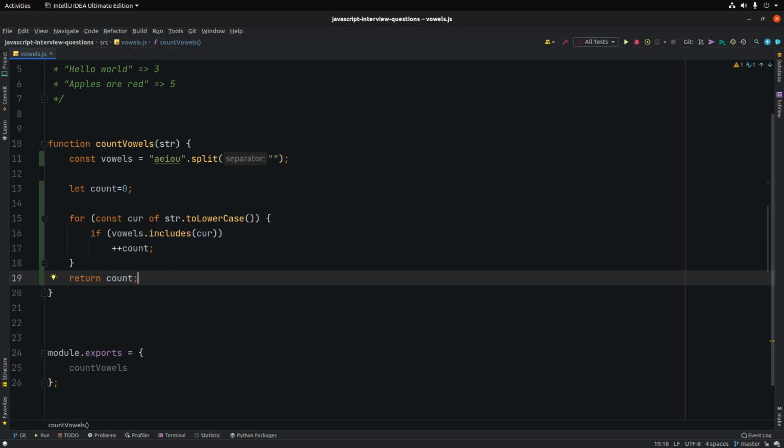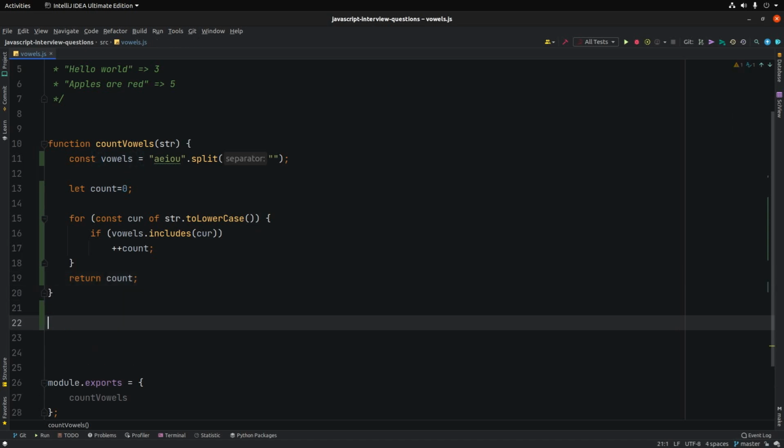Second, this solution is not as optimal as it could be. The reason has to do with the includes method. This method will iterate through each item in the vowels array until it finds a match or it runs out of items to check. So for each iteration of the for loop, we'll also be iterating through each item in the vowels array. If we were to convert the array into a hash map or a hash map-like object, we can avoid the cost of iterating through each item in the vowels object. I will be going over this in a later solution.